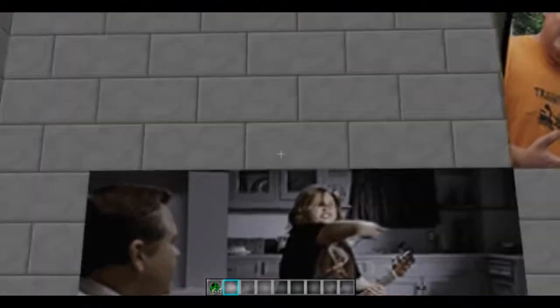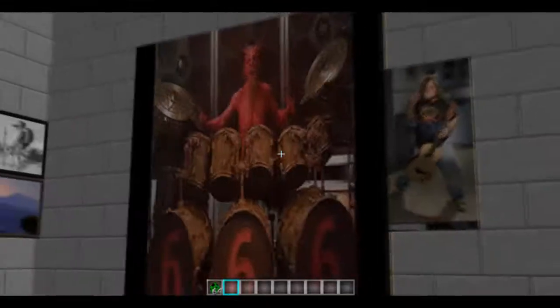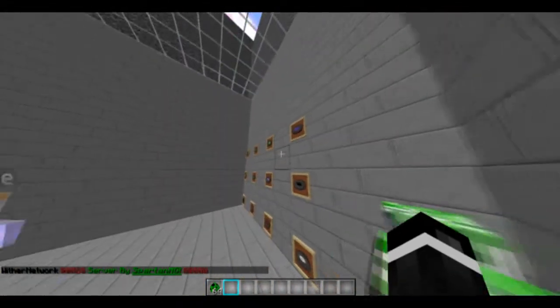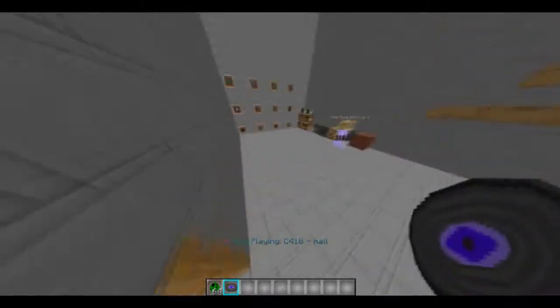I think that's cool. You got this one right here. You got this one. This one, I'm just gonna hang out my door. You got this one. Got this one. And then I haven't changed these yet, but they'll probably be changed by the time this video is up and the download is released. And we're just going to show off some of the songs real quick, like 10 seconds of each song. So the first one we have here is The Mall, and it's called Dude, I Totally Miss You.